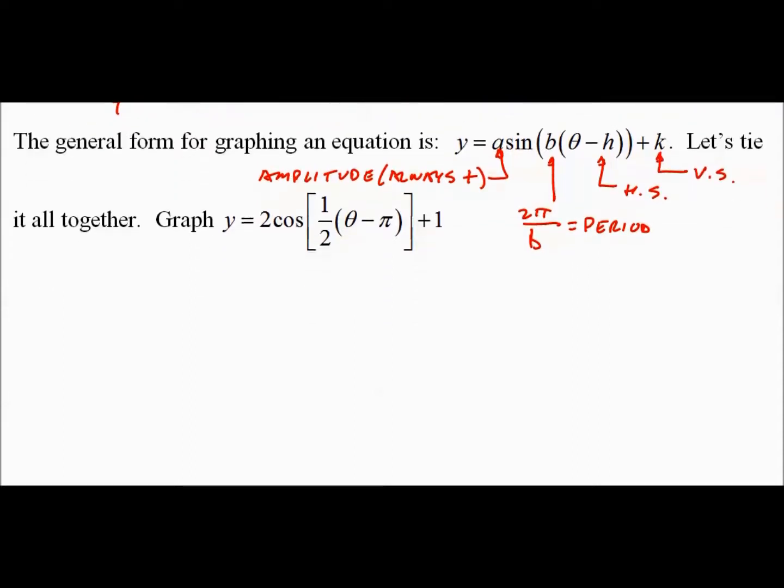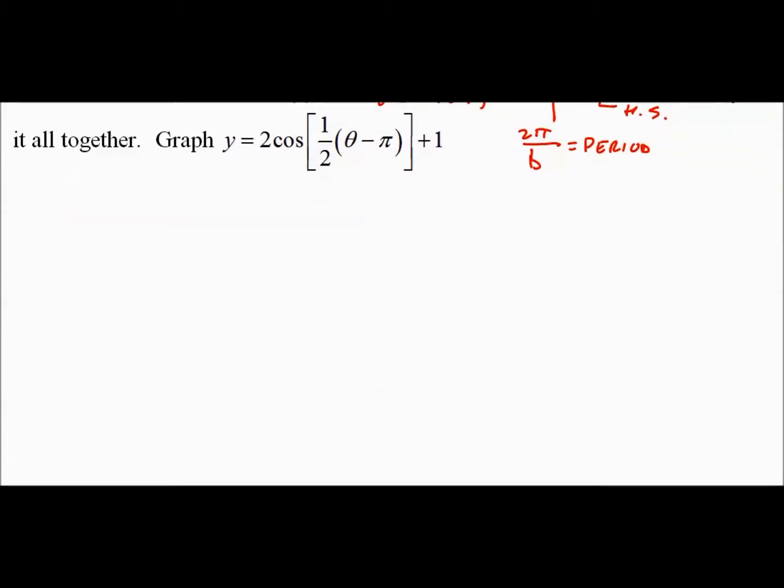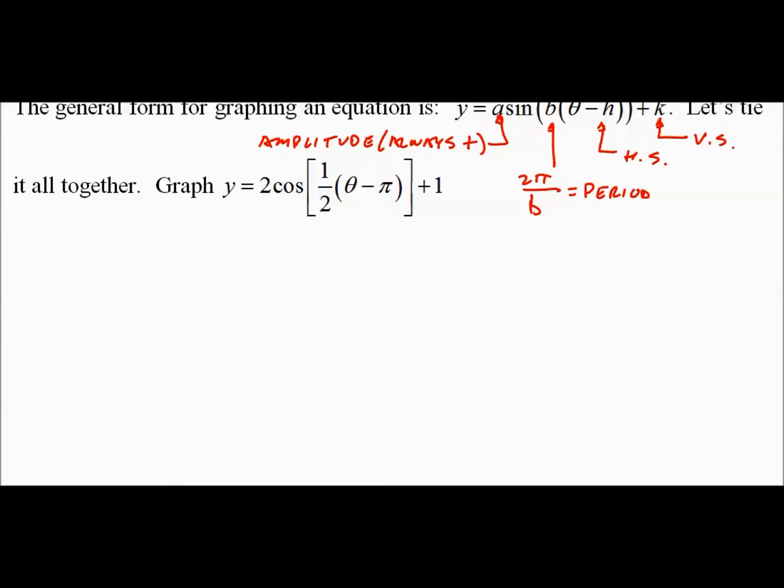Let's try one where we put it all together. Might have still been writing. I apologize. I like to start with amplitude. 2. Vertical shift. Up 1. Period. 2 pi over 1 half. That's this number here. Notice the format. We'll talk about this in a little bit. It's got to be out front. Of the theta. And it's got to, if it has a horizontal shift, it has to be factored out. 2 pi divided by 1 half is 4 pi. If you're not sure why, I suggest you invent a time machine and go back to pre-algebra and figure it out. And the horizontal shift is right here. It's pi to the right.